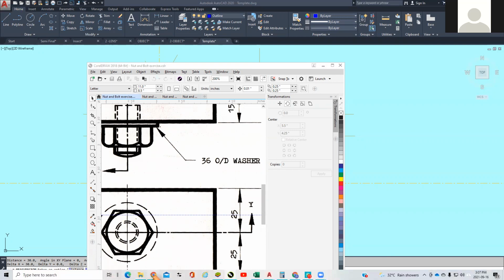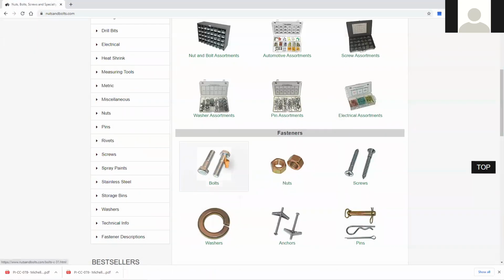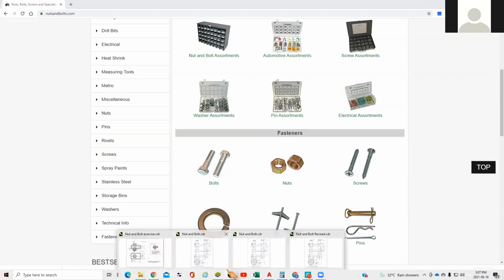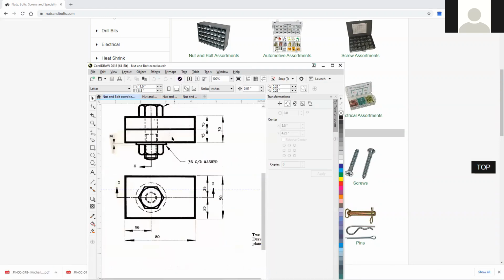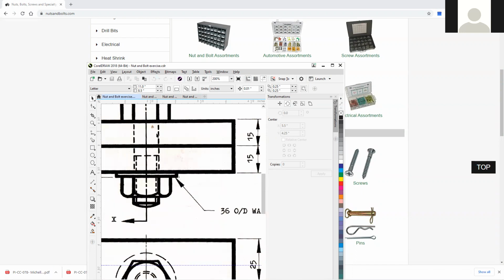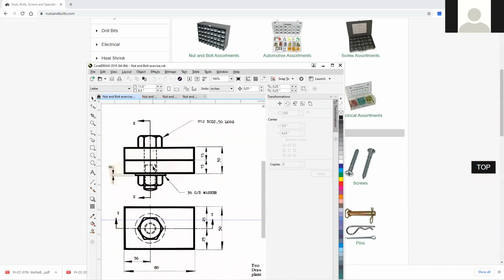Very good. Right. So from here to here would be 50. From here to here is the bolt length, and from here to here would be the thread length. Now, in the question, it was not stated what the thread length is. They just gave you the bolt length. It's up to you to put this where you think it should go.